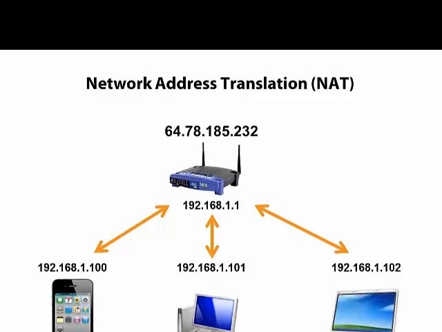One thing to be aware of: if you want to host any services on the internet, you need a public IP address. Even cheap home routers — like Linksys or Netgear routers — have the ability to forward a certain port coming into your public IP address to a specific internal address. For example, if you wanted to host a web server on your workstation, you could route traffic destined for port 80 — which is what HTTP runs on — to that internal IP address. However, you couldn't map port 80 to two different internal IP addresses.